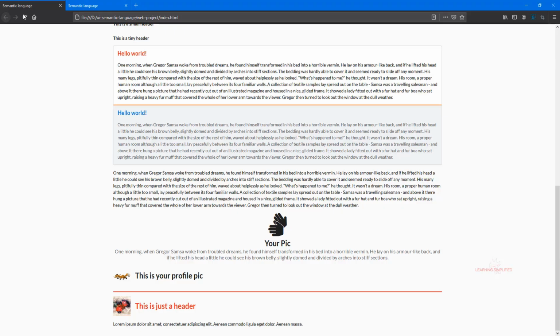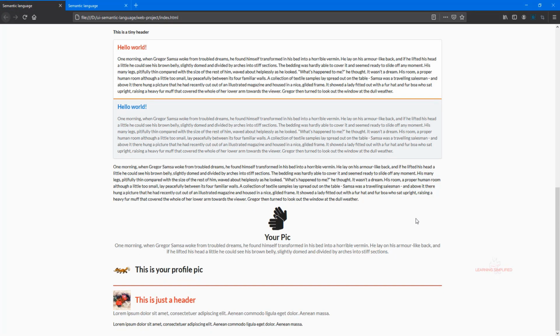So let's head back to our project and reload, and we can see that for the first case, where we used a class name of subheader along with a div element, the font style, the font weight and the font size are all different from the same text used along with this paragraph element.